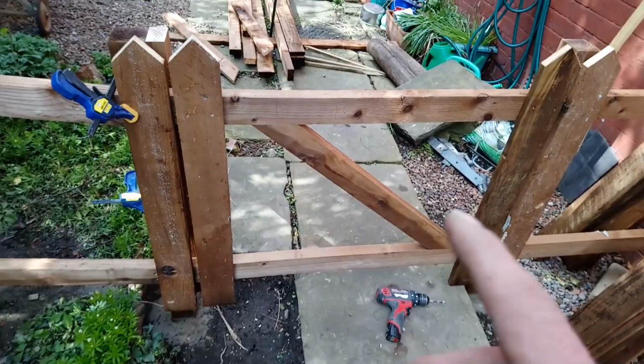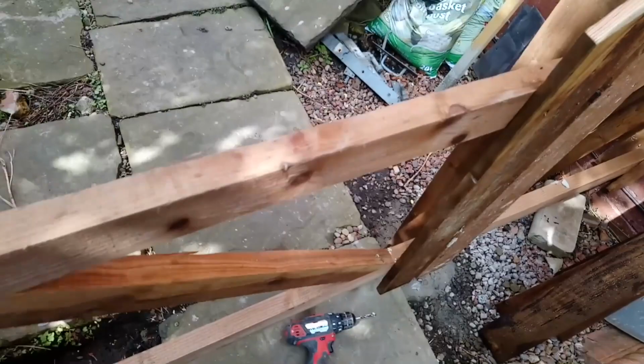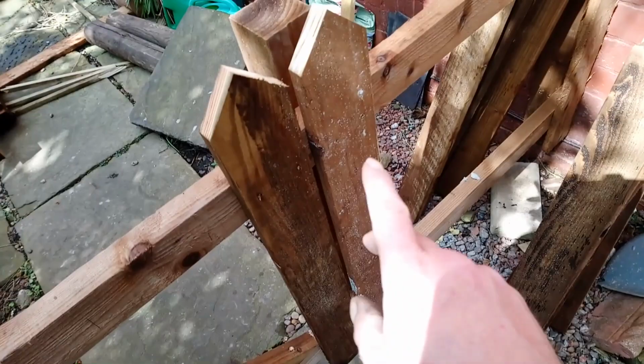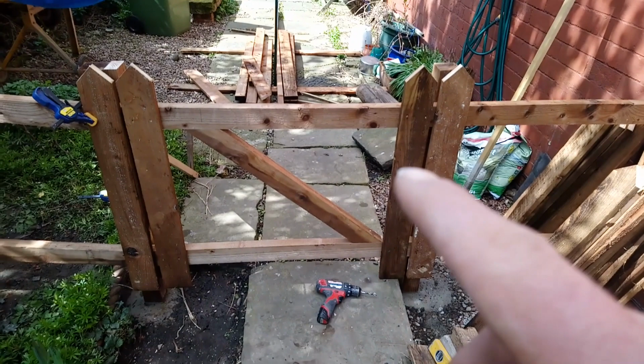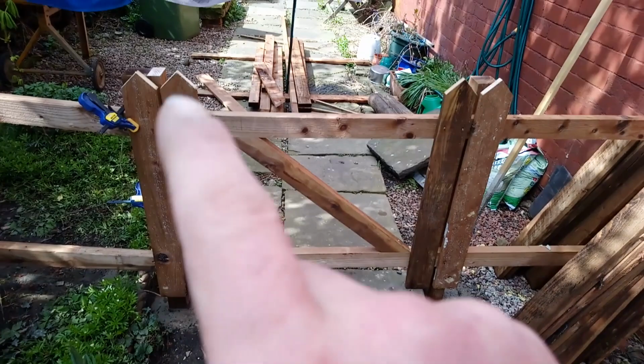I'm going to do this gate now. I put a brace on. I put a coach screw in each end. And at the moment, they're still attached to these rails. These two boards are fixed. That one's fixed. This one's just clamped on temporary. The plan is put some more palings on, cut that top one, put a hinge on, cut that bottom one, put a hinge on. Then I can free the gate, cut through these two, and it should swing then.